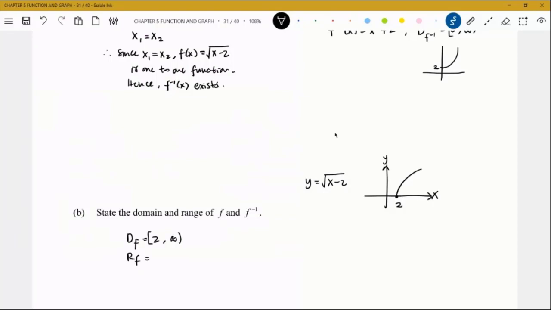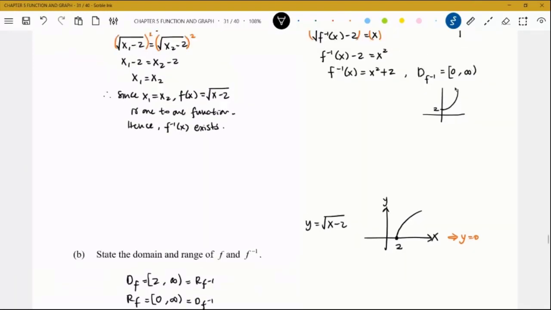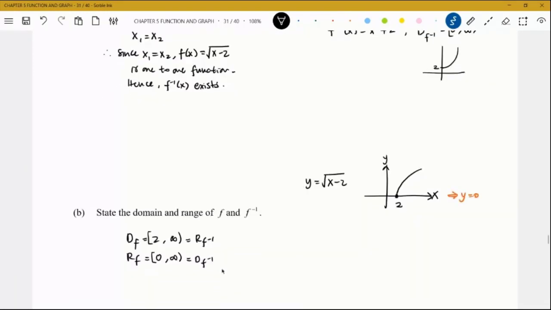Can we get the range? What is our range? We look at the lowest value of y. The lowest y is y equal to 0, here. So y equal to 0, which means our range is 0 towards positive infinity. So it crosses. When it crosses, this becomes the range for f inverse, and this becomes the domain for f inverse. That's why I said the domain for f inverse is 0 to positive infinity, because it crosses. We reuse the concept here. Okay, so this is if we get it graphically. If you want to do it using algebraic, you can, no problem. Okay, so that's how we find the domain and range.